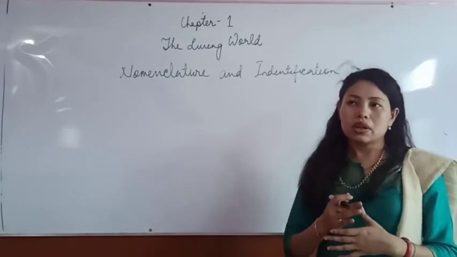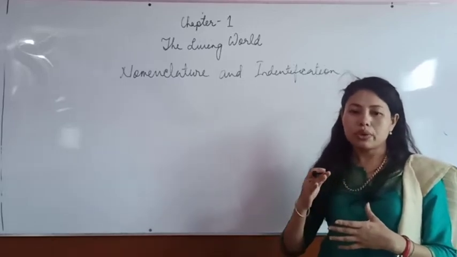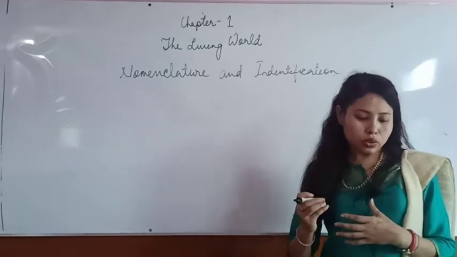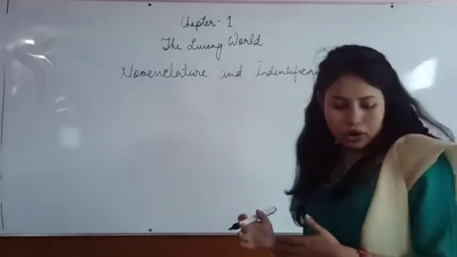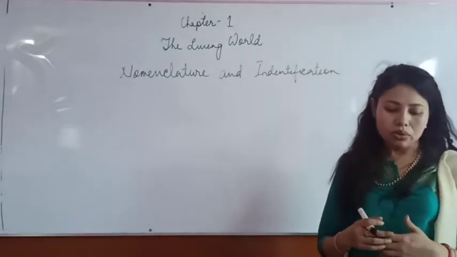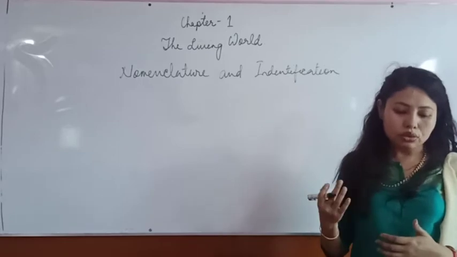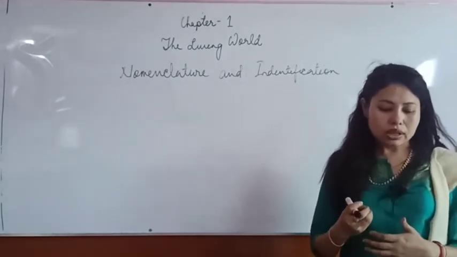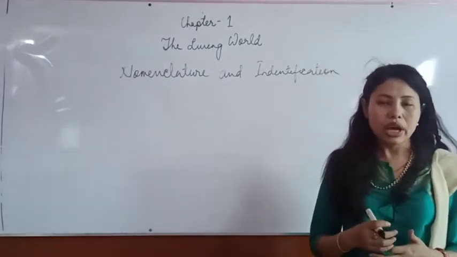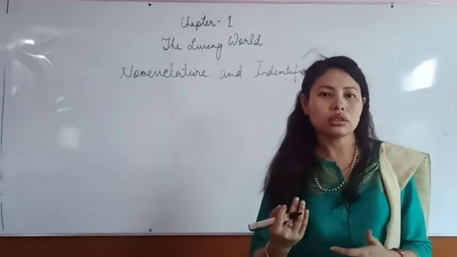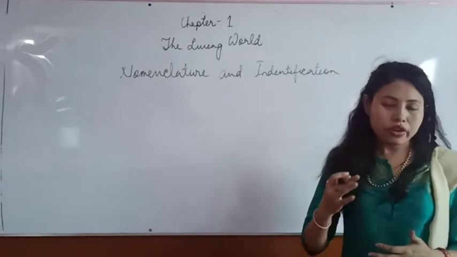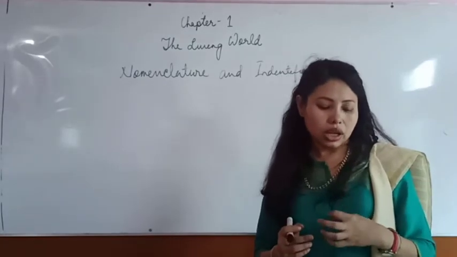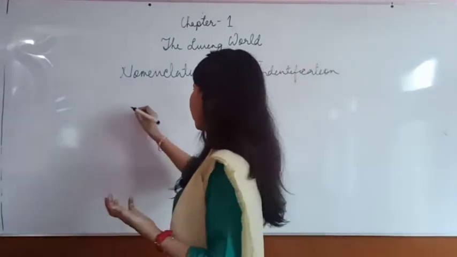Right. So what happens is that when there are numerous names for a particular object, it sometimes creates confusion. So in order to avoid that confusion, what we have done is try to give a standard form of name to a living organism, such that a particular organism is known by the same name throughout the world, so that all over the world the particular organism will have the same name, and that is nomenclature.